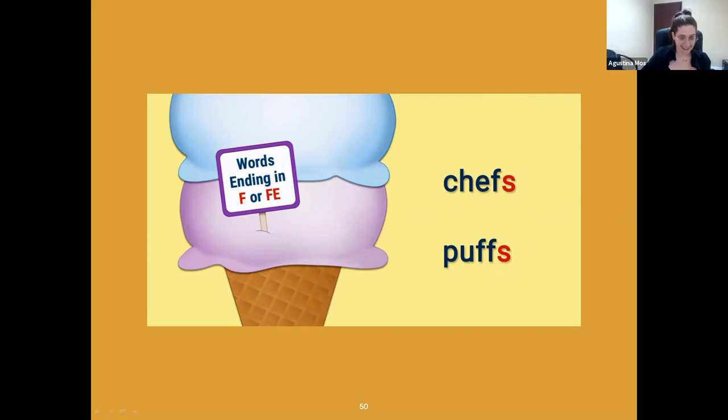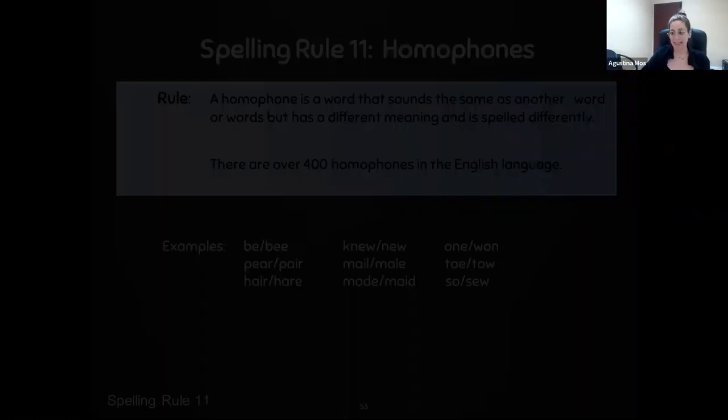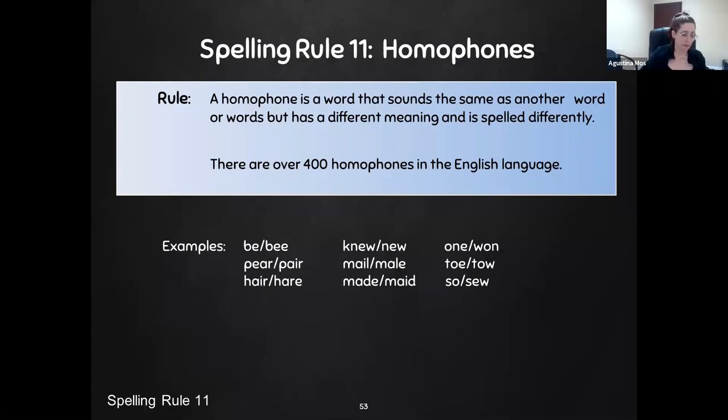All right, let's see, spelling rule 11, and that has to do with homophones. Those are words that sound the same as another word, but have a different meaning. Here is one of the occasions where, like I said, you're going to have to take stuff off the lesson plan, because here I don't need to blend sounds together. But you're going to want to focus more attention on the sentence building, because based on context, you're going to be using one spelling of the word or another.